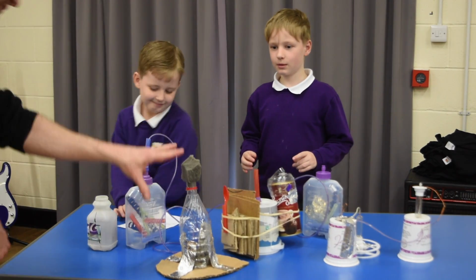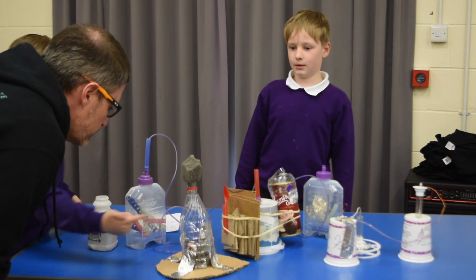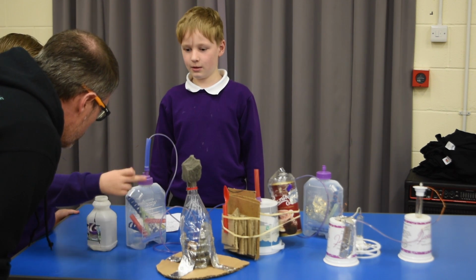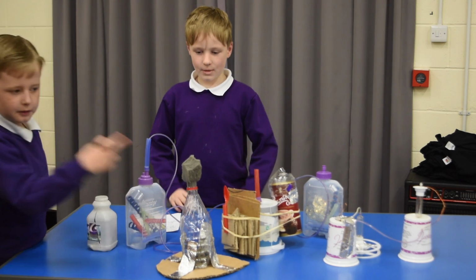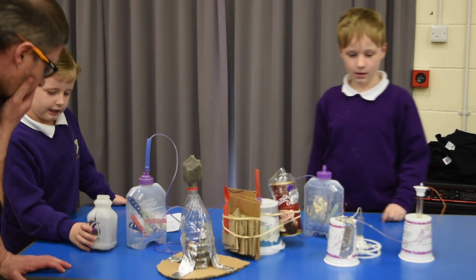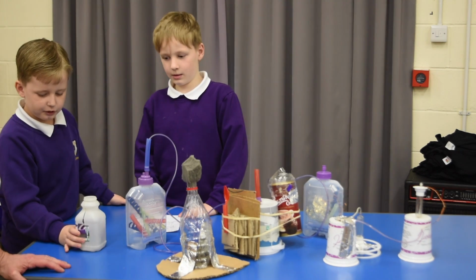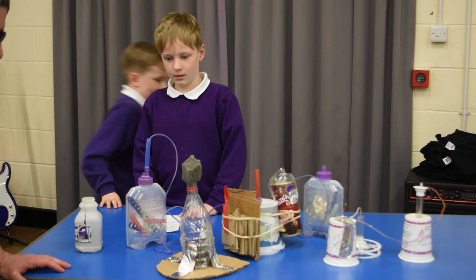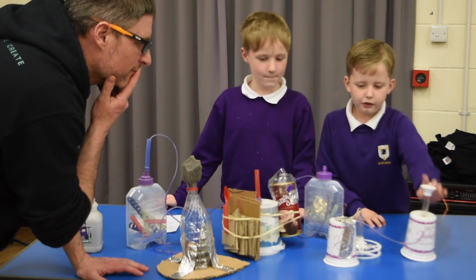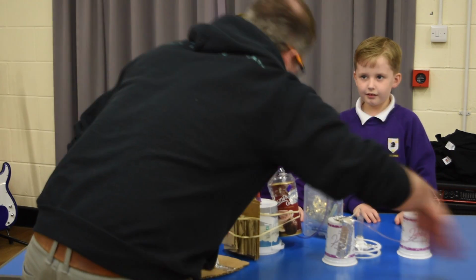What's this bit over here? What does this do? This bit is the steam coming out from the electricity, which is coming through there and making its way underneath to make the steam. Alright, so it's like a turbine. Yes. This is where we store the broken electricity, which isn't working. Okay, we've got a maintenance area. This is where they connect it so it goes away into the houses. Right, so it almost collects it and then sends it down the wires.